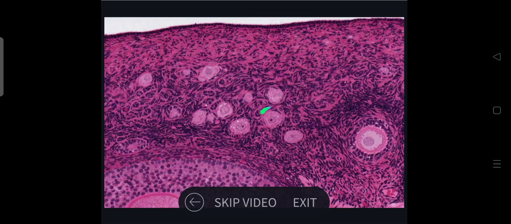Situated within the stroma of the cortex are small, medium, and large follicles, each size representing a stage of development. They're the key histological components of the ovary. They produce both the female gametes, a haploid ovum or egg, and female sex hormones. You can see the smallest follicles in this image. They're called primordial follicles and are dispersed in the outer cortex of the ovary under the Tunica albuginea.